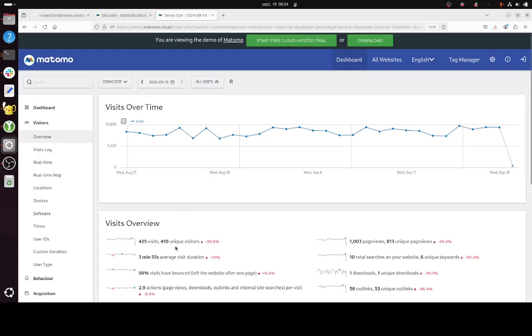So within the database, you have a lot of duplicated values when there is a visit. If someone visits your website again, the visit ID is different, but the visitor ID is the same.